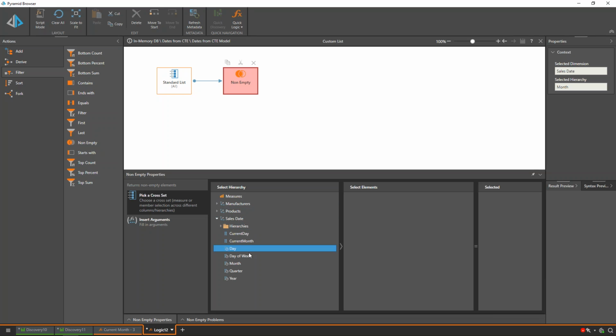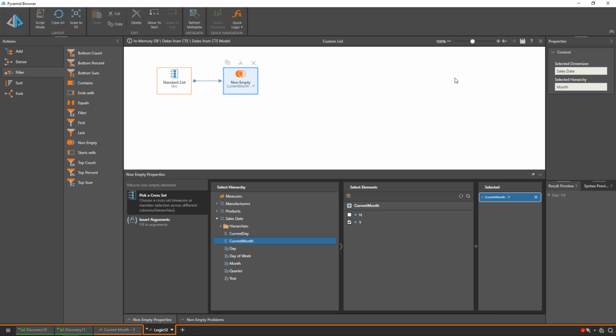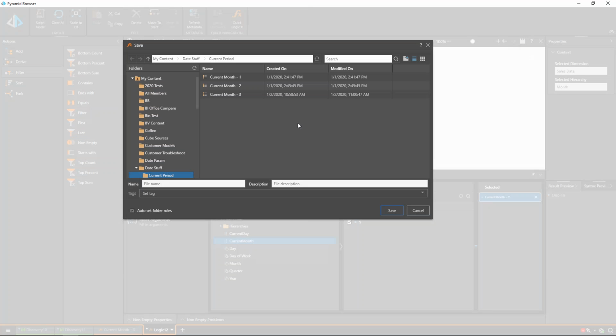But in this case, for the non-empty filter, we're going to select the flag equal to Y. So only return for me the months where the current month flag is equal to Y. And when I run this, you'll see it's returning December 2019. I'm going to save this, and we'll call this current month 4.